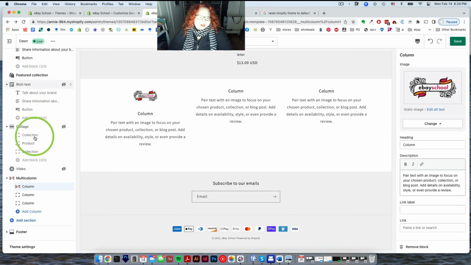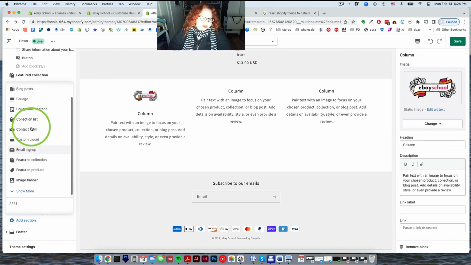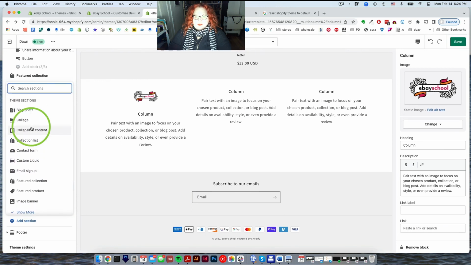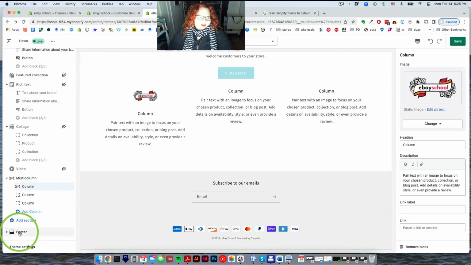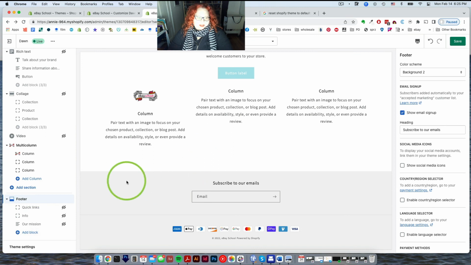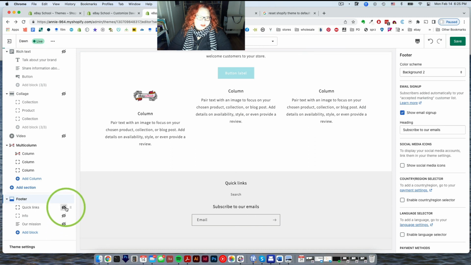So that's the sections. You can find more sections of types they didn't even show in the sample. You can do multiple of any given section or turn off any given section. So you can build whatever you want basically on the home page or on any page. Finally, the footer is kind of standard. You can have all these things that it builds by default, some text, some menus. You can add more things, you can delete all those things, whatever you want to do.